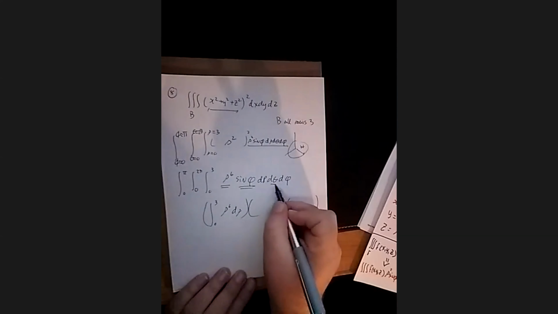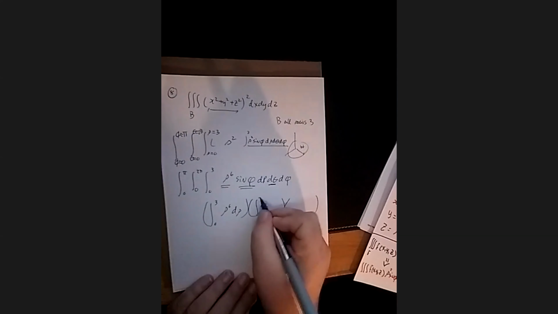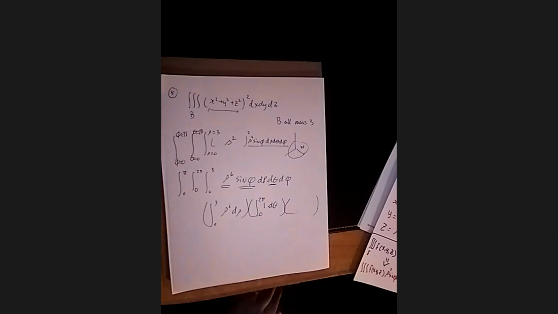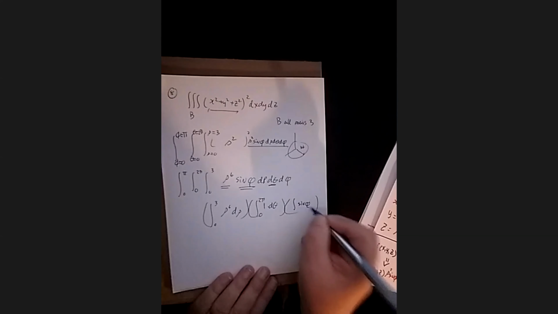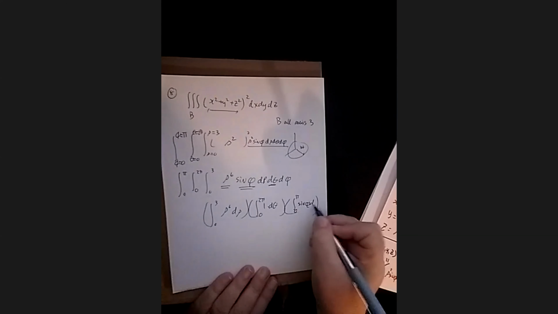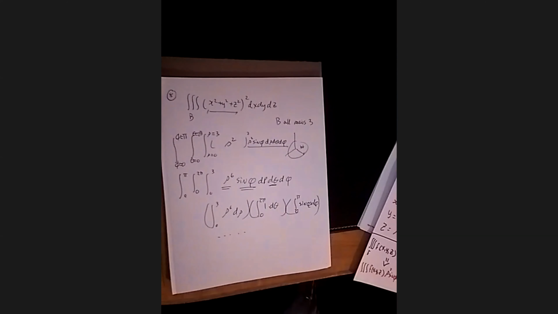What do I know about theta? Doesn't appear, doesn't appear. So that means theta is just a 1 then. And what do I know about the last one? Well, I have a sine phi, and phi is 0 to pi, d phi, and so on. Would you agree that from that point onwards, it's just number crunching?